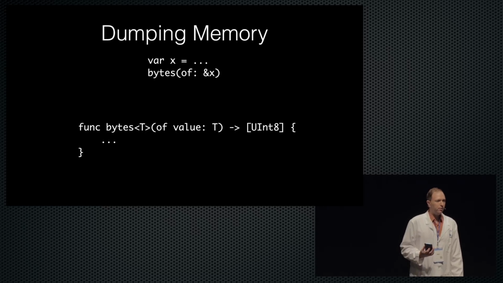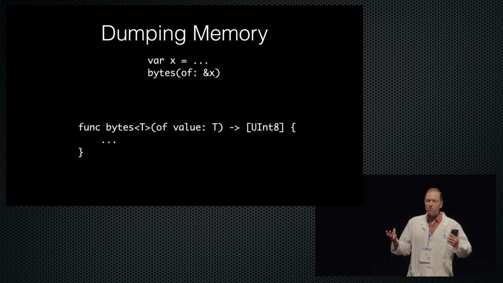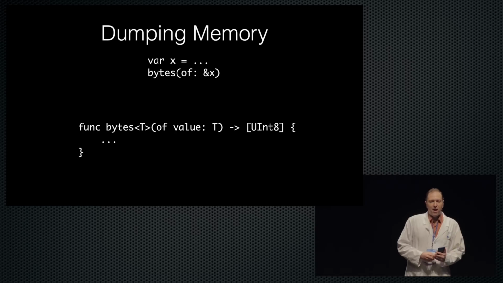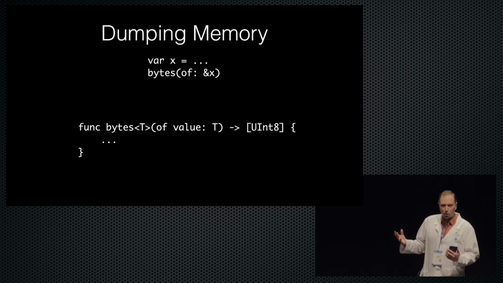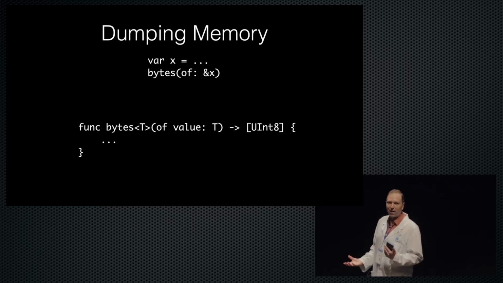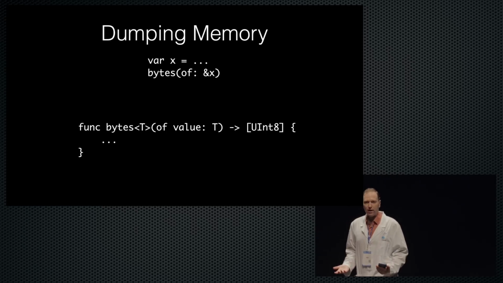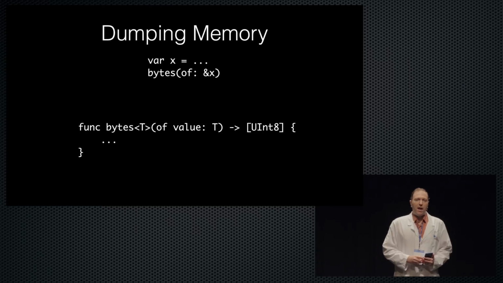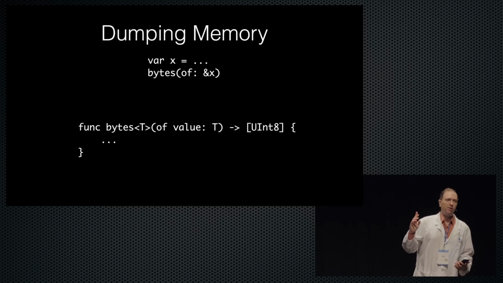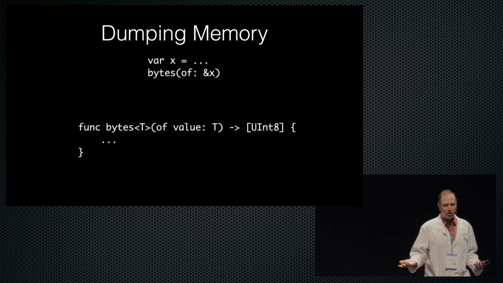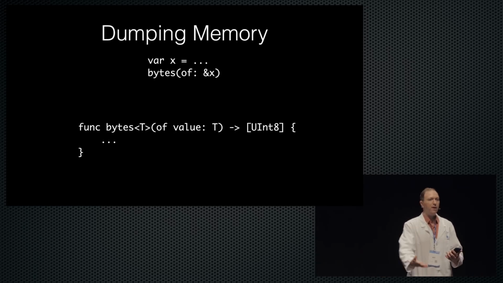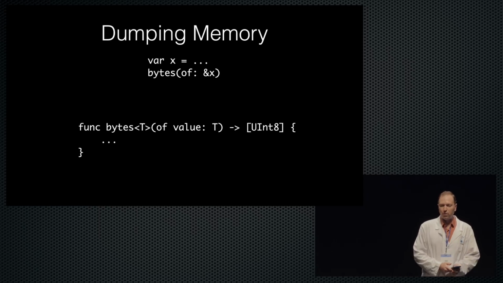So back to this. The fundamental unit of this program is a function that looks like this. This is a function that works on an arbitrary type. It takes a value, and it's going to return an array of unsigned 8-bit integers, or bytes. We'll just use it as in the demo above. You create a variable containing any arbitrary thing, and then you just call this, and it'll hand you back the bytes that make it up. That's going to serve as the foundation for this whole program.